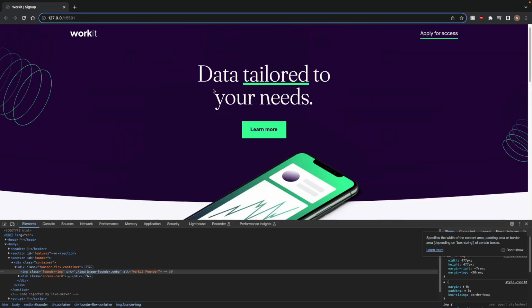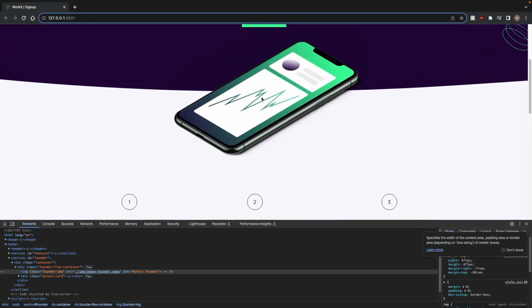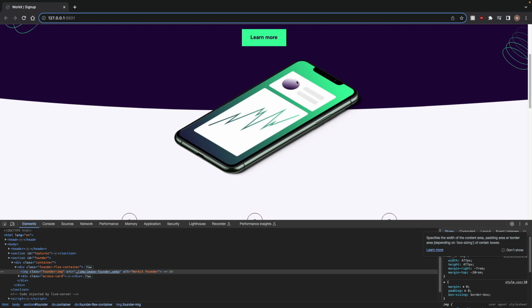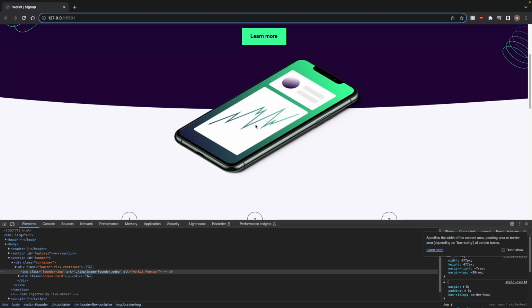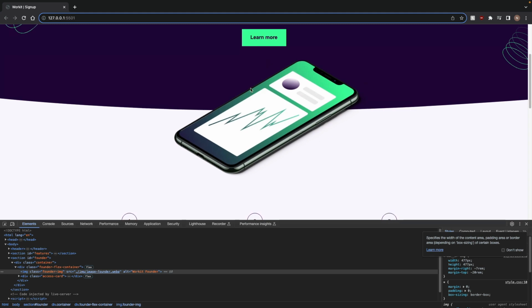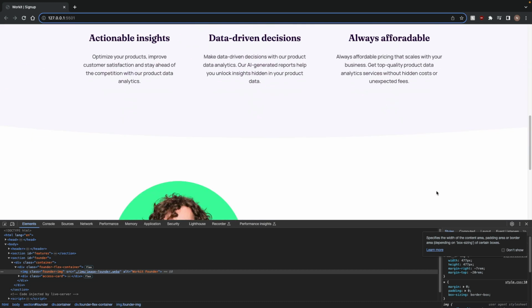Because remember how we did the phone? With this phone, if I went back, I could probably just use negative margins on it, and then we won't have to go through as many screen sizes moving it all around. So, my bad. But we're going to keep this how it is because it's already fine. We've already done it, but probably could have done it an easier way. And that's okay. Again, that's development, guys.